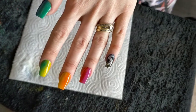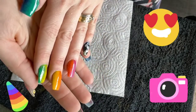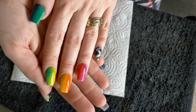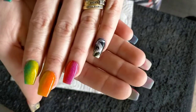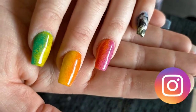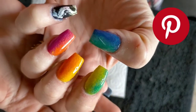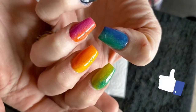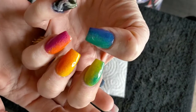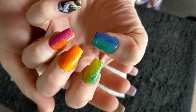Okay guys, so this is our finished half set. This is our rainbow gelish dipping system, and a little smoky nail on the end. So you can see it's blended very well, easy to dust on. It doesn't matter if you are a little bit messy with it. Just have fun, have a play. You can do any colours you want, mix it up, and it has such a beautiful effect. You can put nail art over the top of these. You can put anything.